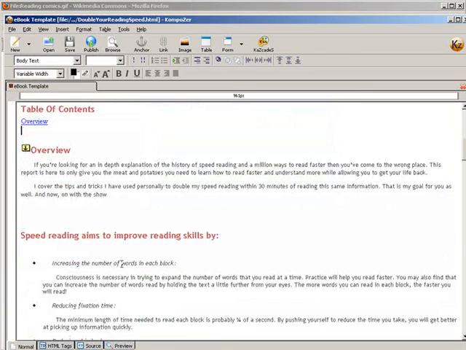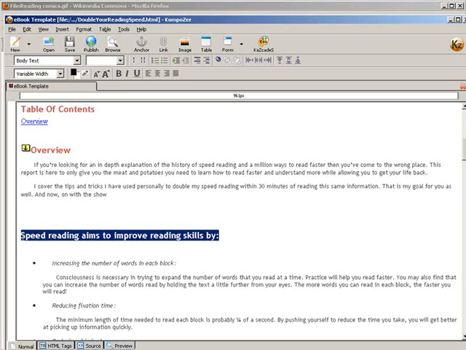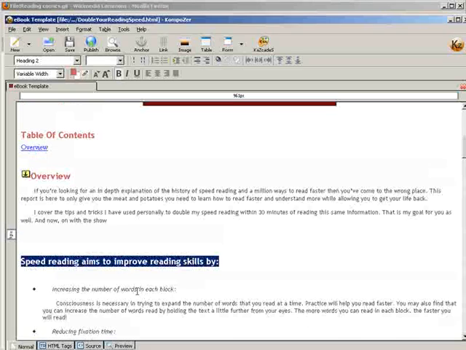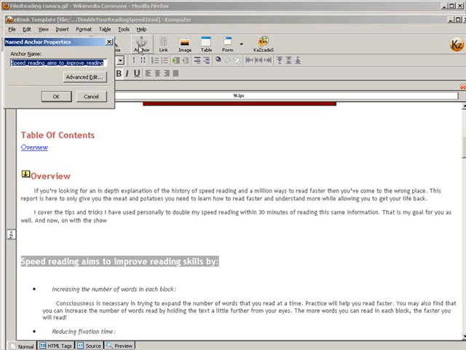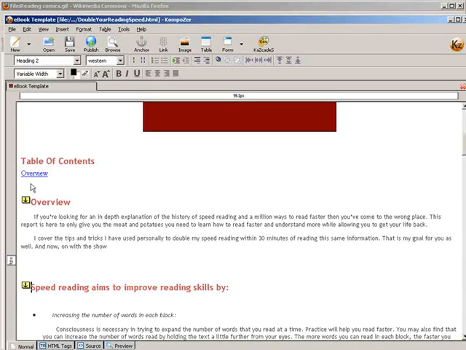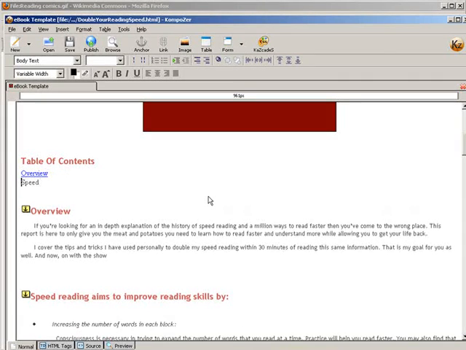Okay, so then we do the same thing again. Now this is just a short report as an example. Of course, you're going to have something more substantial than this. Anyway, let's go back to the anchor. Okay, and then we can put the whole thing in here.